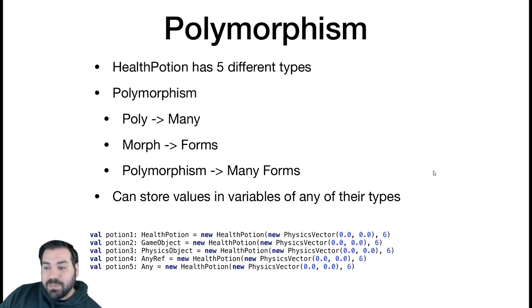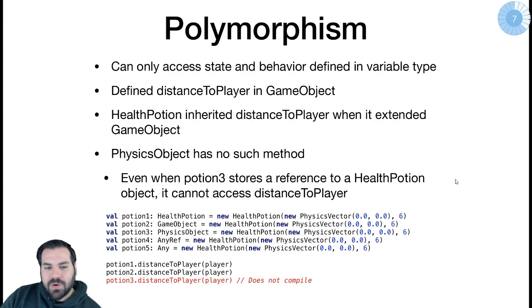So let's talk about some implications of this and what we can do with this, why it matters, and why it is such a powerful concept that we're going to see throughout the rest of the semester, really. Even when we're doing functional programming, there are some cases where we're going to use polymorphism, which is an OOP concept, in functional programming. So let's talk about polymorphism.